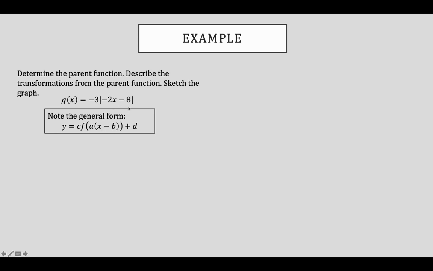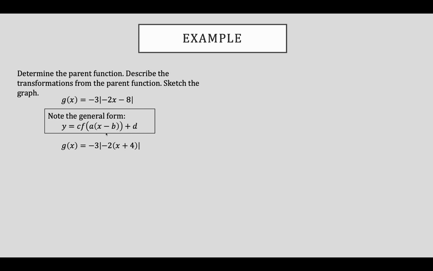In other words, what do I need to do with this negative 2? I need to factor it out from both of these terms inside of this absolute value. This gives me negative 3 times the absolute value. Notice it still stays inside of the parent function. Negative 2 times the quantity of x plus 4. All I've done is factor out that constant multiple of a from each one of those terms, and now it's in the general form, which will allow me to determine my transformations.